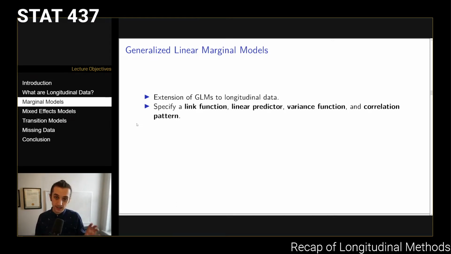And so we can take the link function, so the log in this case, the linear predictor, we can take the variance function where it's probably over-dispersed, but where the variance equals the mean. And then the correlation pattern, which we've seen can be unstructured, but if you have enough parameters, the unstructured matrix becomes unruly, and then we need to start working from pattern matrices, right? So we've informed the way that we specify these models through the use of generalized linear models.